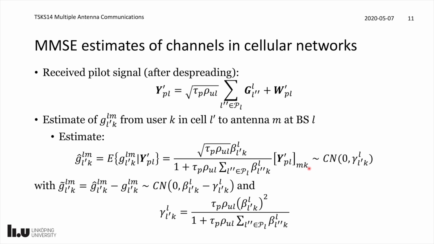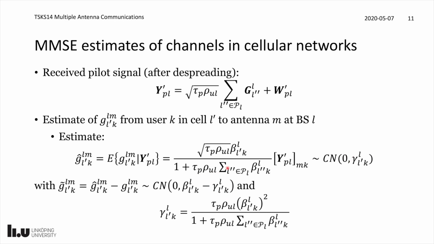So that is how we are finding this particular element from the matrices here on the mth row and kth column. And this channel estimate is computed like this, and if we are interested in its variance, well then we are computing it in exactly the same way as I described in the previous slide. It's going to be Gaussian distributed. We say that it has variance gamma_LL'K, and it has this expression here: the power of the signal, tau_p rho_uplink first, then the variance of the element we would like to estimate, squared, and then we divide by the same term here, the variance of this term here. And if we are interested in estimation error, well then we take the estimate minus the true value, and we get the estimation error, and its variance is going to be the original variance of the true channel minus this gamma term, which is the variance of the estimate.